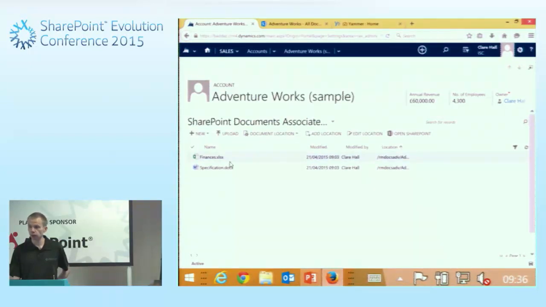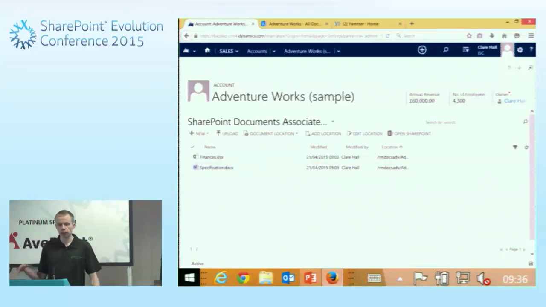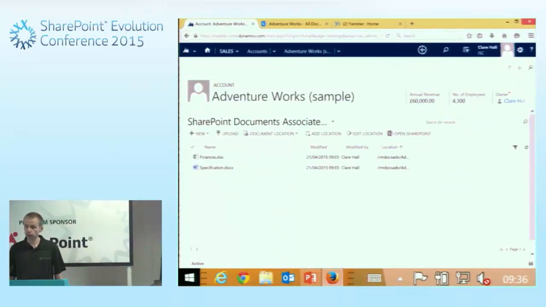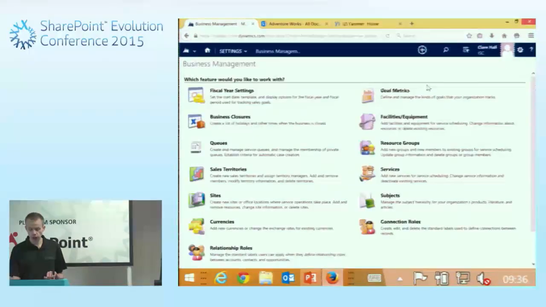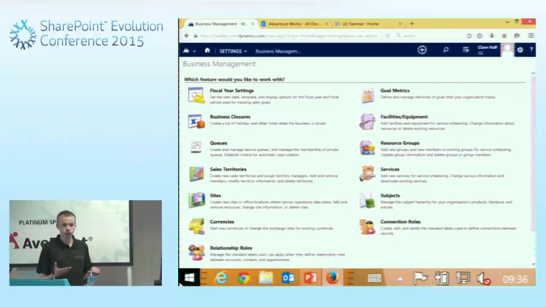So one of the options, if we actually don't like the way CRM does the whole automatic creation, we could create the libraries in SharePoint ourselves, and then we could create those locations in CRM. Now, those document locations, for any of the developers in the room, are a record type, an entity type inside of CRM. So you can actually plug into those through the API. So if you wanted to create your document locations yourself inside of SharePoint, then you could go and plug into CRM and update that, or vice versa if you wanted to.